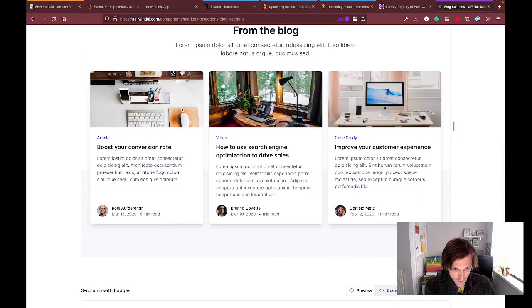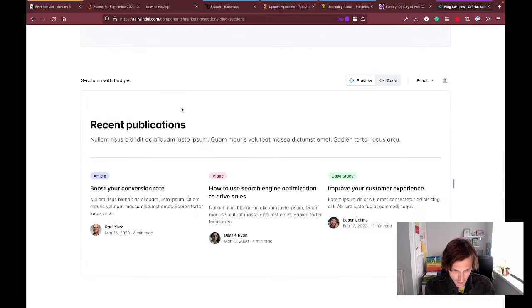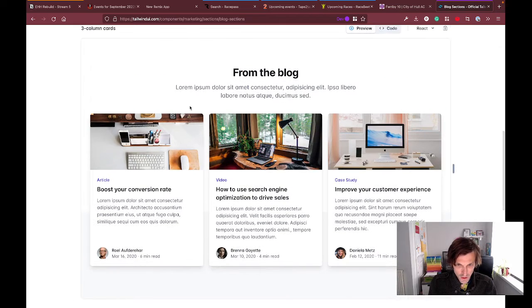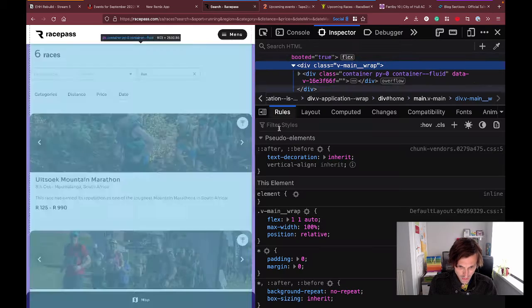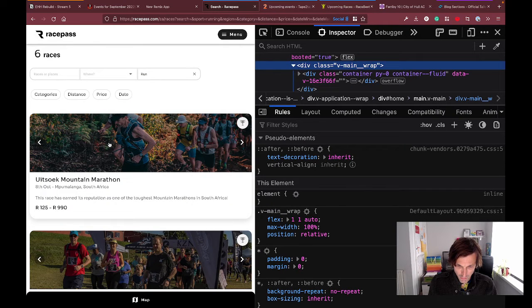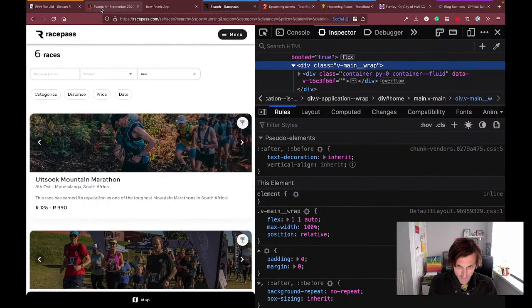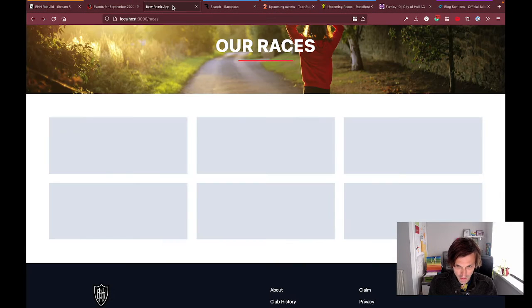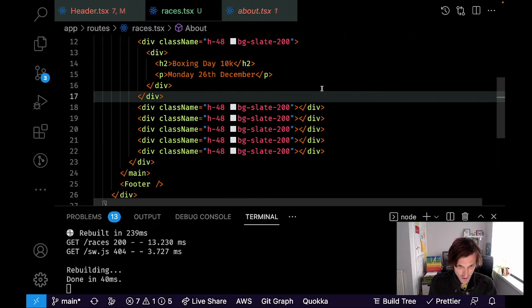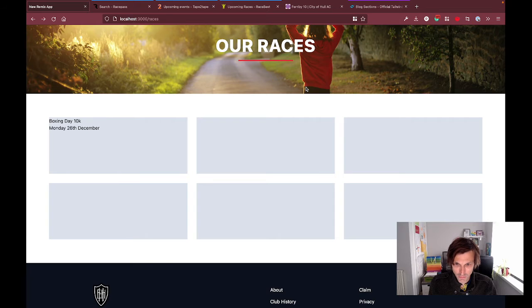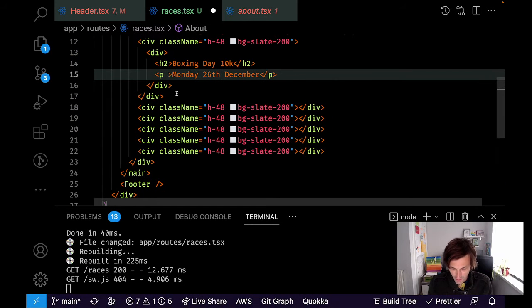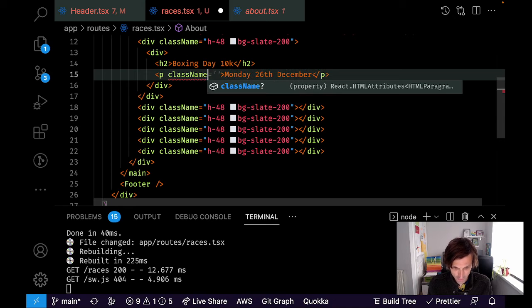So what I'm thinking here, sorry, get the right screen. Let's get rid of those two. Save that. And this one can be text muted.